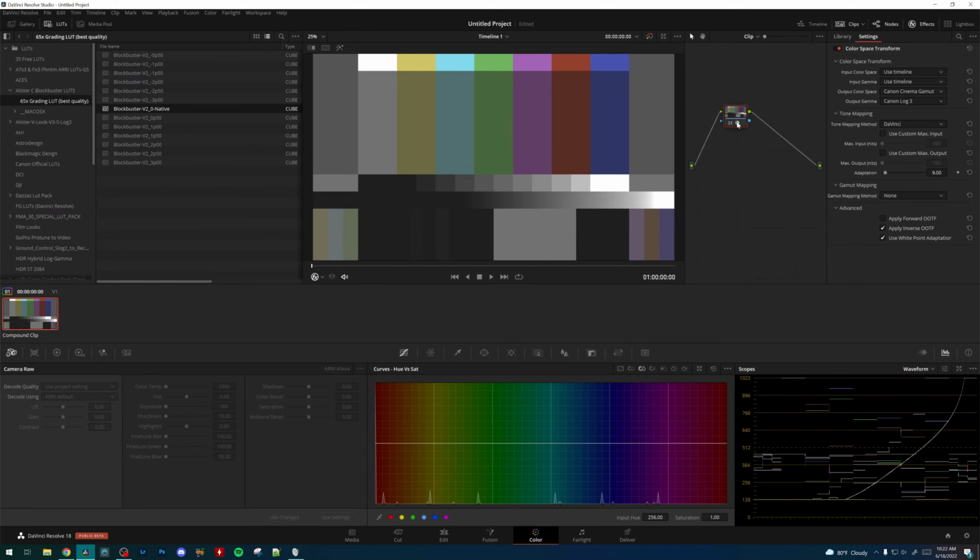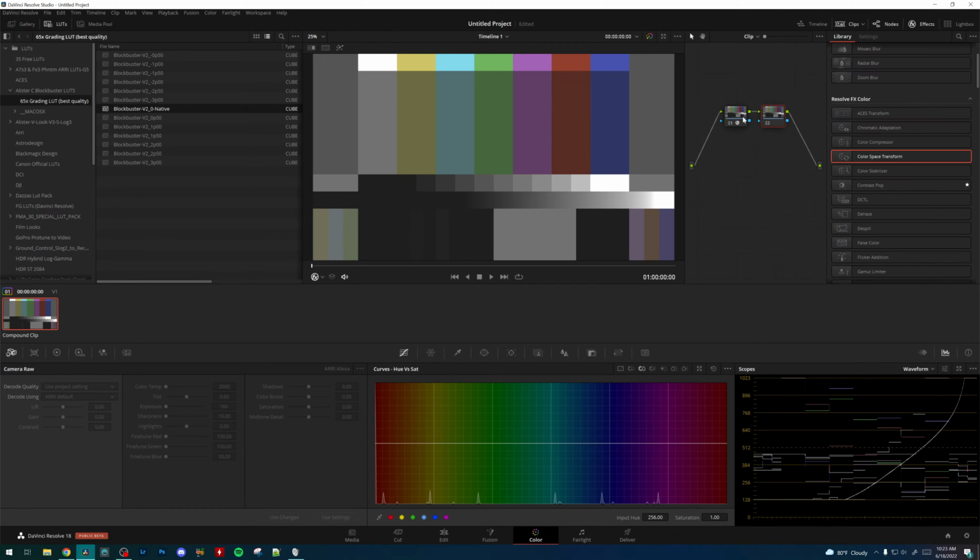So once we have done that, we're going to right click and do Add Node and then Add Serial. So once you have created a serial node, then you can put any Canon Log3 LUT onto this second node here, and it will do the transform.